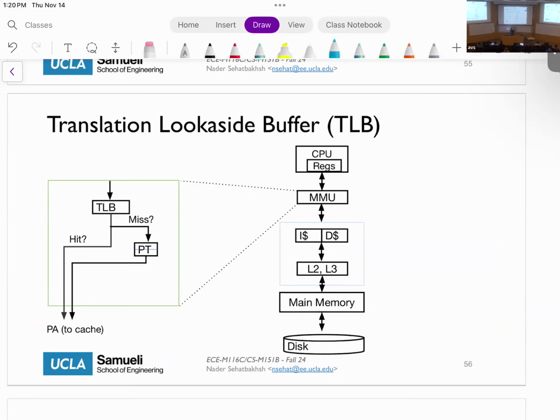The idea of the TLB is that when the address comes, instead of going through the process of address translation, I first look into my TLB, okay? If the translation is already there, I don't need to go and check my page table. I just take the value, the PPN value, add the page offset to it, and boom, I have my address. If the address is not there, which is a TLB miss, then I need to go to my page table and do the page table walking, those extra accesses, and get the physical address, and then take that physical address.